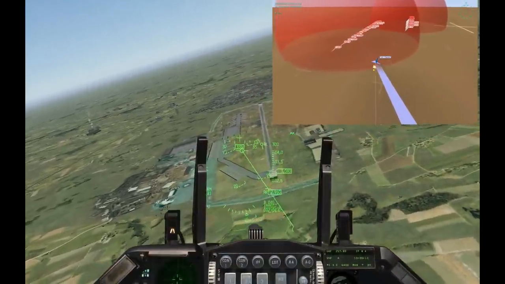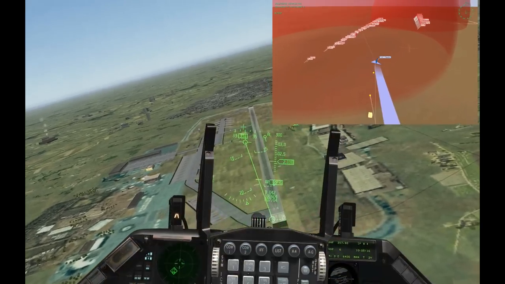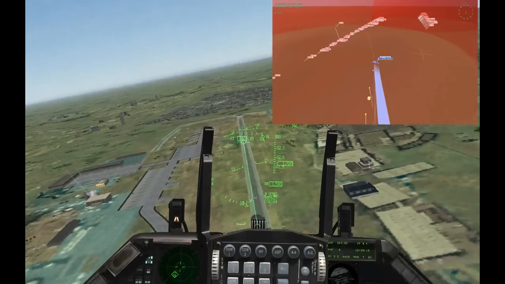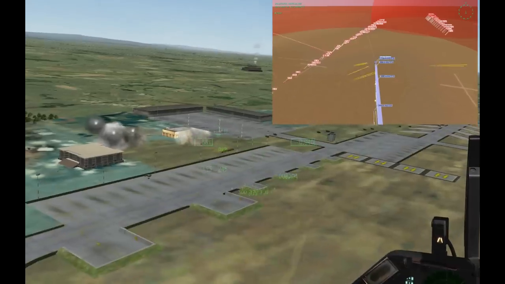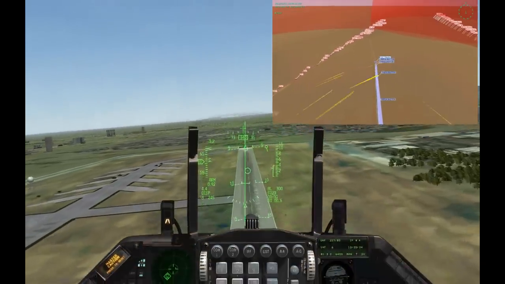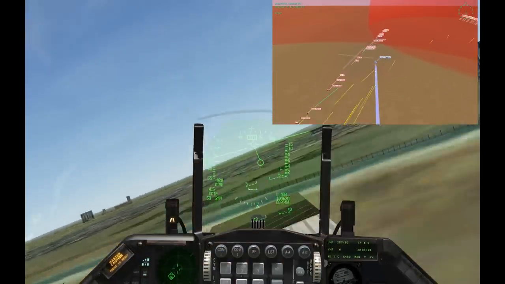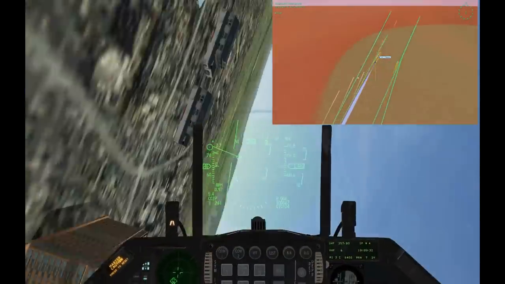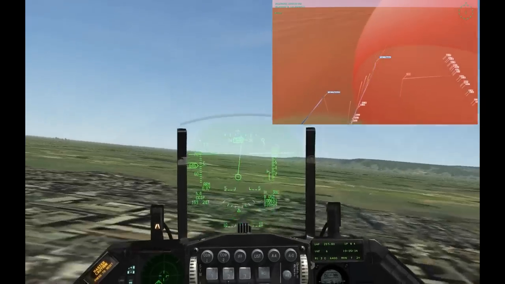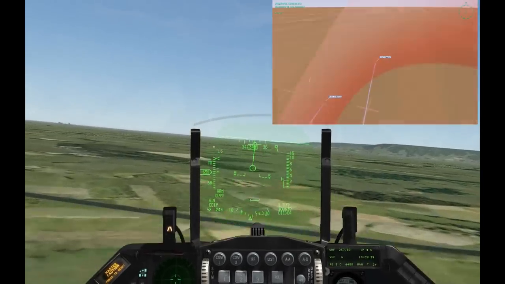Chaff, flare. Chaff, flare. Falcon. Chaff, flare. Pull up. Pull up. Stay low. Pull altitude. Chaff, flare. SAM launch, north. Chaff, flare. Falcon. Pull altitude. Altitude. Chaff, flare.